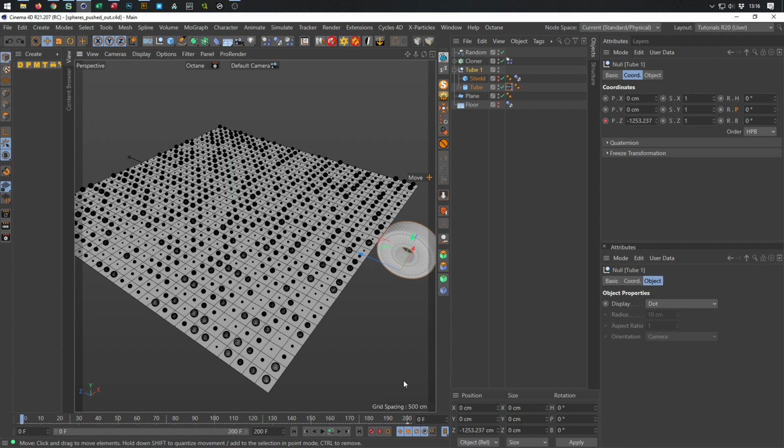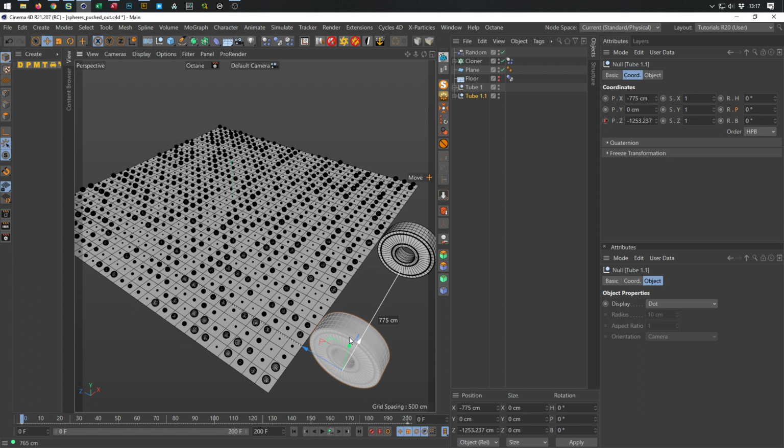Save this. Now we want, of course, a second one of this in the other direction, one that comes from above. Good, let's do this. So we have this tube 1. Go down here, and I simply copy this tube and drag it over, wherever we want, over here, the last one for the moment.